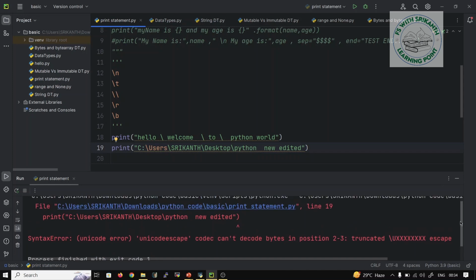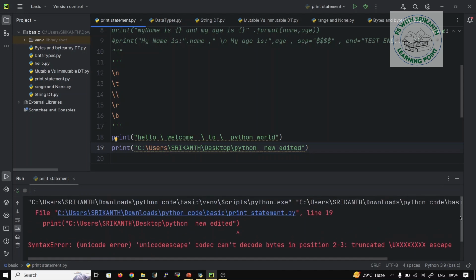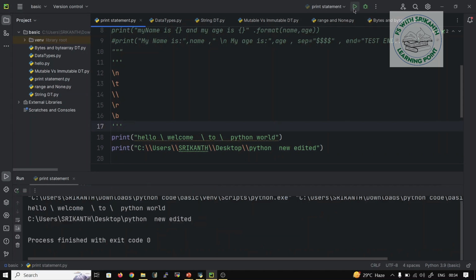You observe this file, C drive, line error. It is showing an error, right? For that I am using a double slash. Then you observe the output. Now it prints.